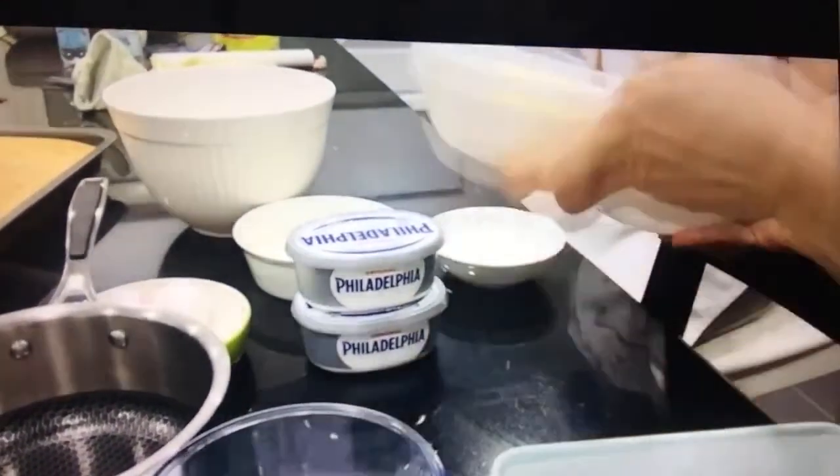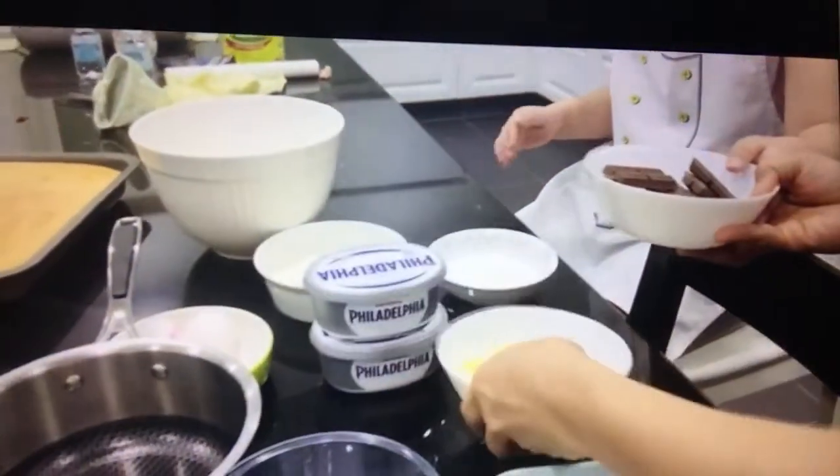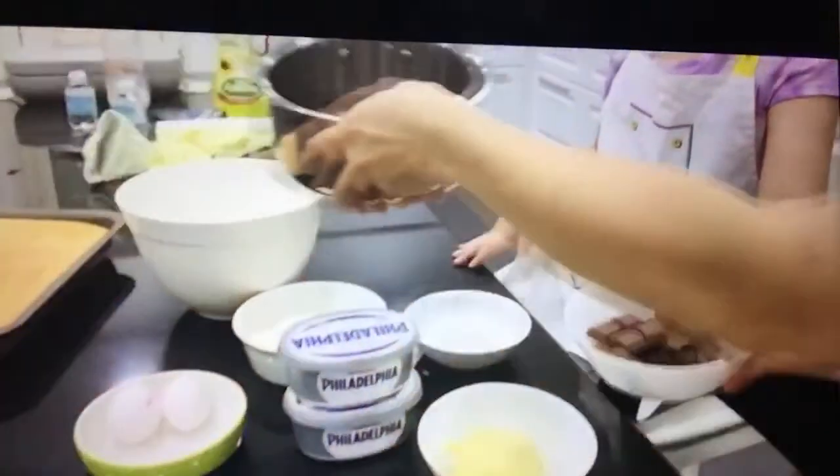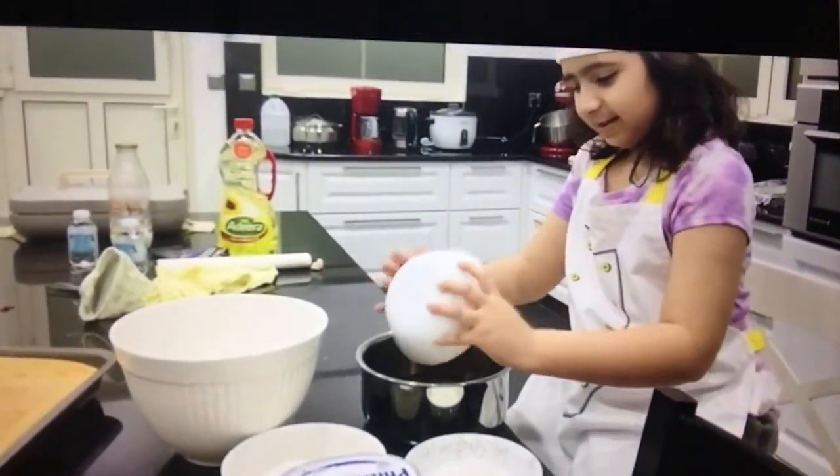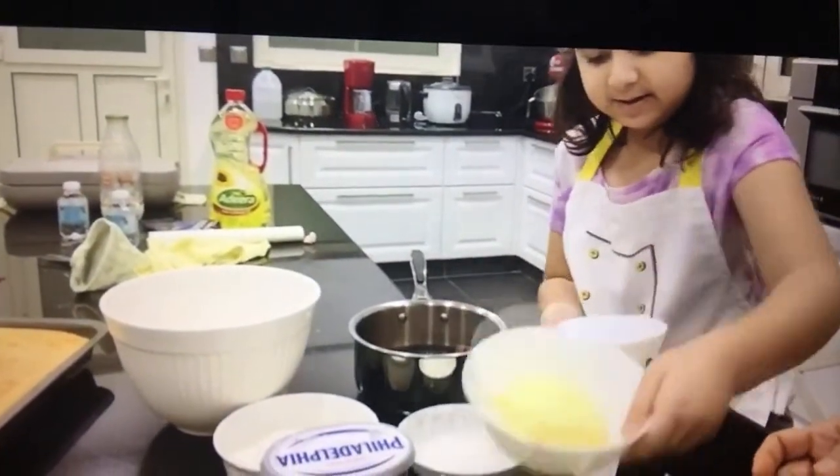and the butter. Put in the saucepan. Okay. Butter. Okay.